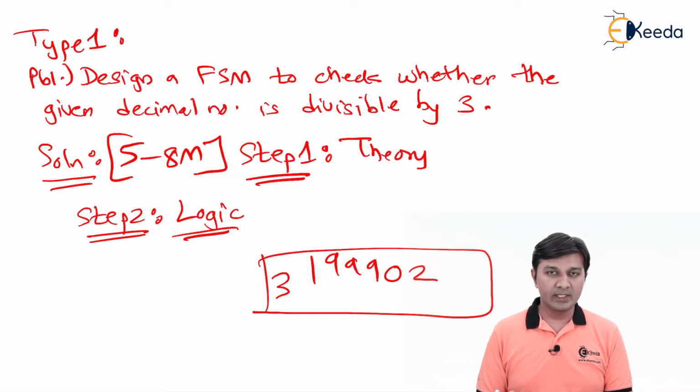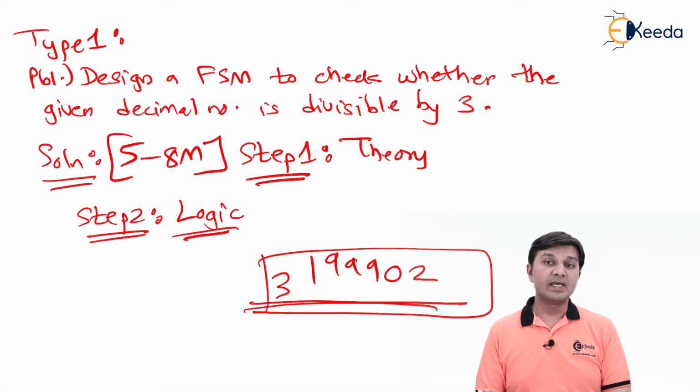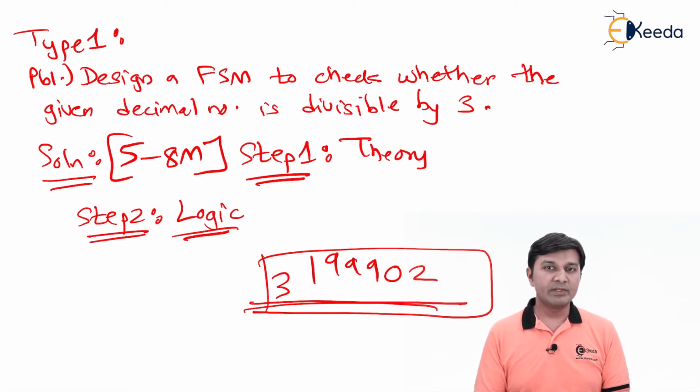So the question over here says we have to find out whether this particular number which is given, is it divisible by 3? Rather, to be specific, not this number, any decimal number. If it is divisible by 3, you tell me yes, it is divisible by 3. If it is not divisible by 3, you say no, the machine is not able to divide the number. So it is not a divisible by 3 number. So the output of the machine over here is either going to be yes or no.